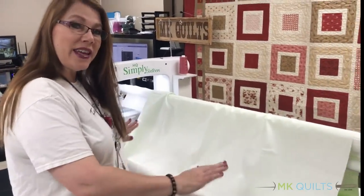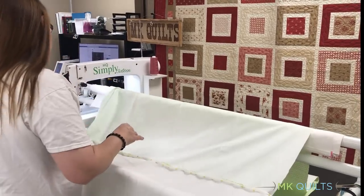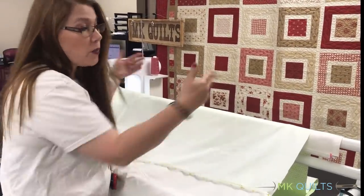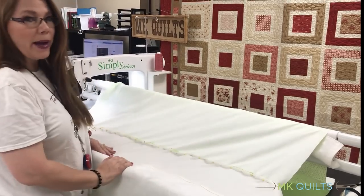Right, once we've got it pinned along the bottom edge, what I would do is probably just straighten out the backing a little bit here. If you have a very long backing and you need to, just walk around the back and go ahead and get the backing nice and even over that back bar.